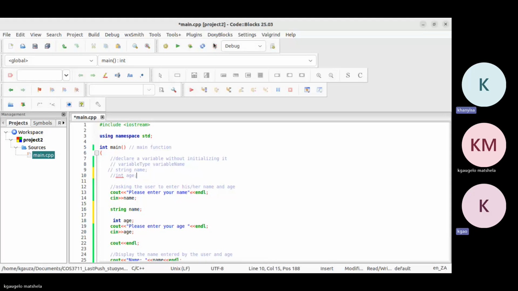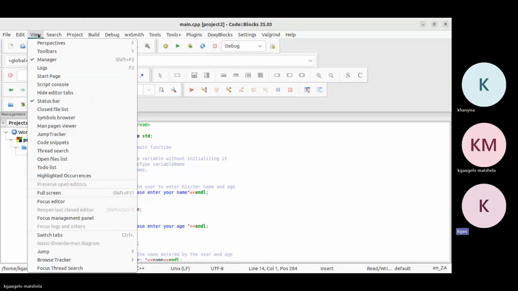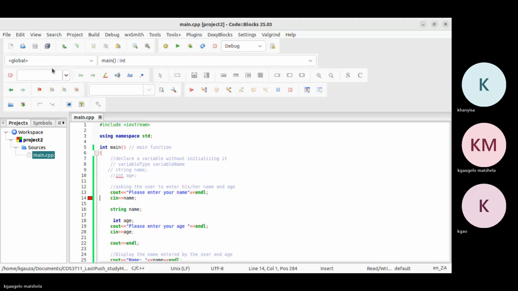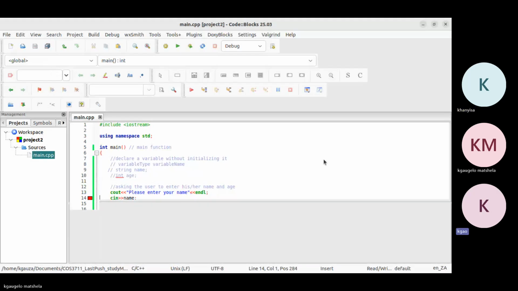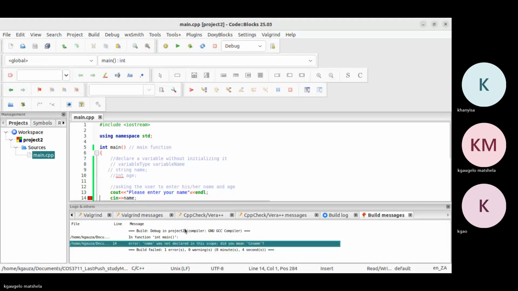if we run the code, you see what's happening here. You'll find out that the error will be saying this variable was not declared. Let me show this. Error on line 14: name was not declared in this scope.